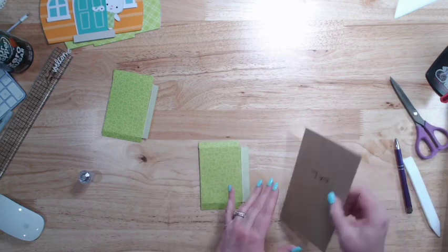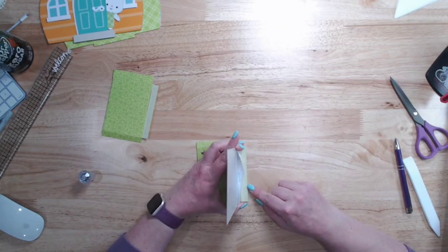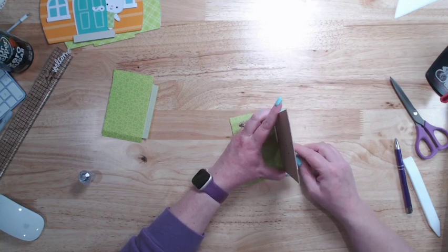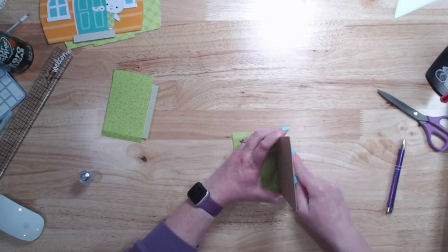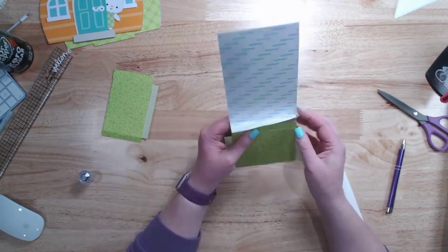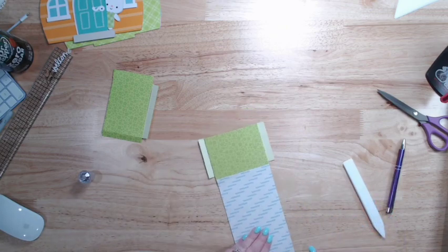Okay. All right. Hold our backing out of the way. Pushing this up against here. And I'm using my bone folder to push this up against the back there where the tape is, and it's good to go. We're going to do the exact same thing on the other side.